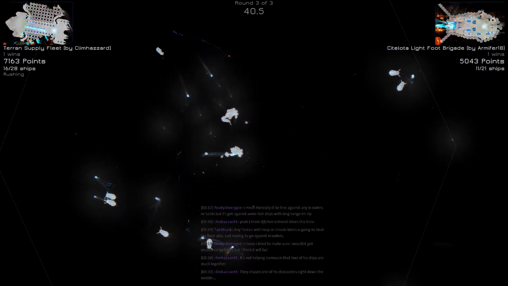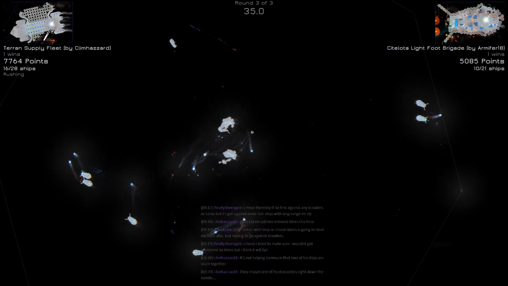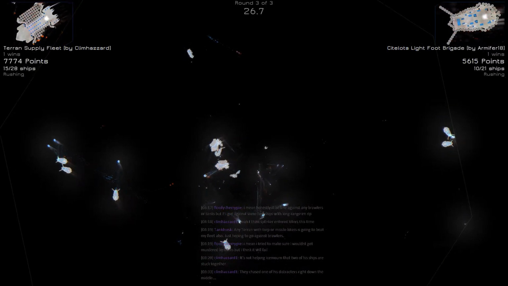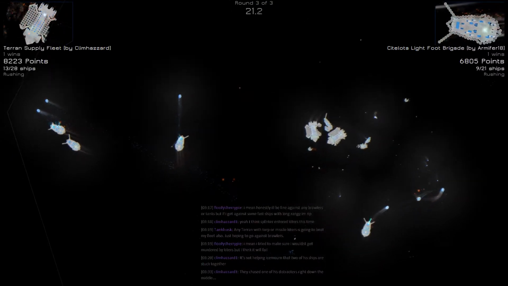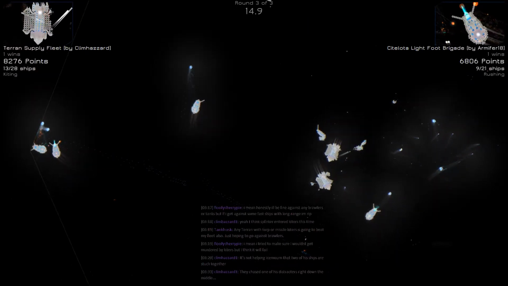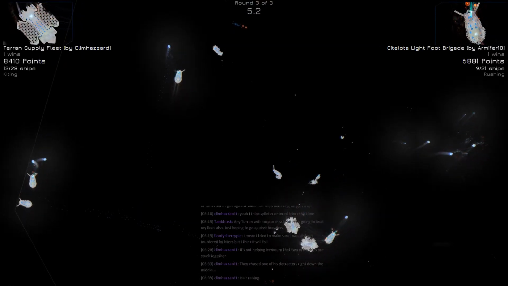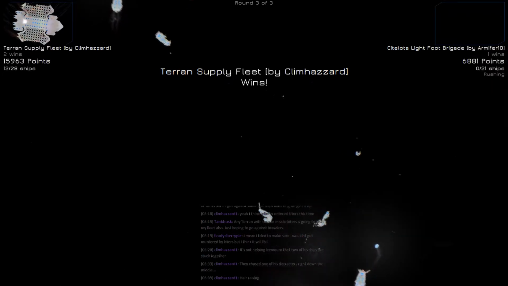With one of the Super Praetors also still alive too, you can see it regenerating. Not terribly quickly, but that's largely just a byproduct of its size. Or actually, both Raiders survived. Nice. And Climhazzard wins the match.